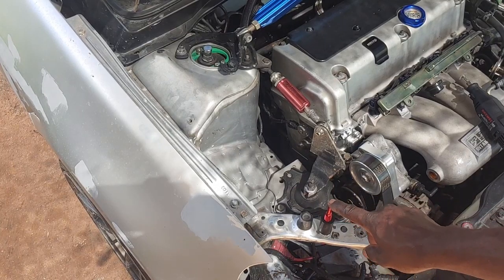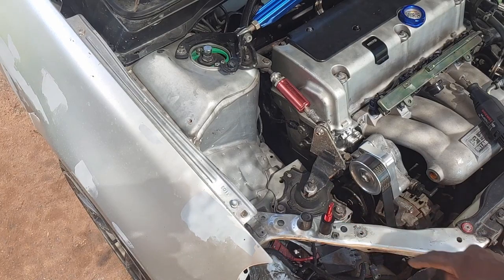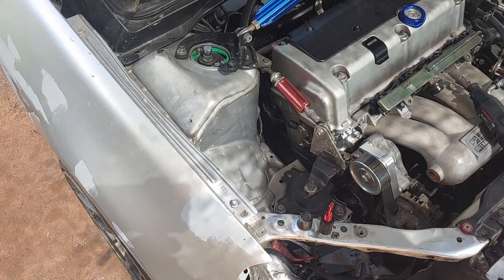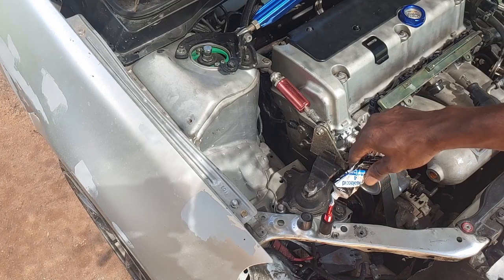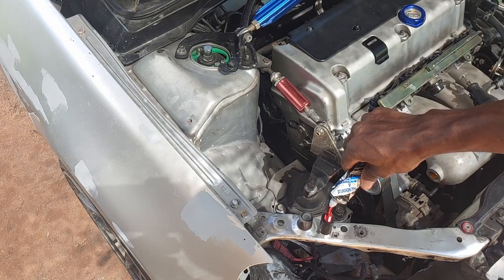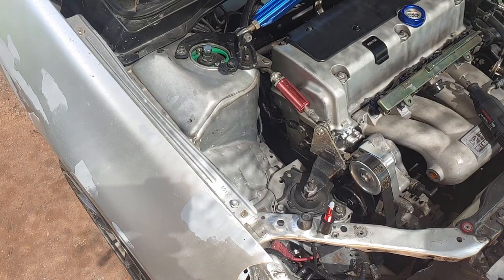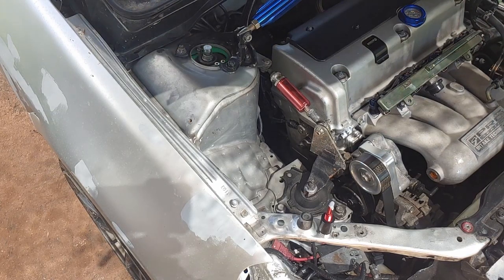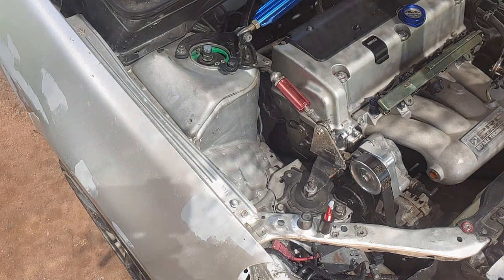So let's get started. Alright, so what you do first? Bear in mind, I'm doing this for the first time, so you install this first. Then, to find out where we're going to drill, this is what I'm using, something to mark.